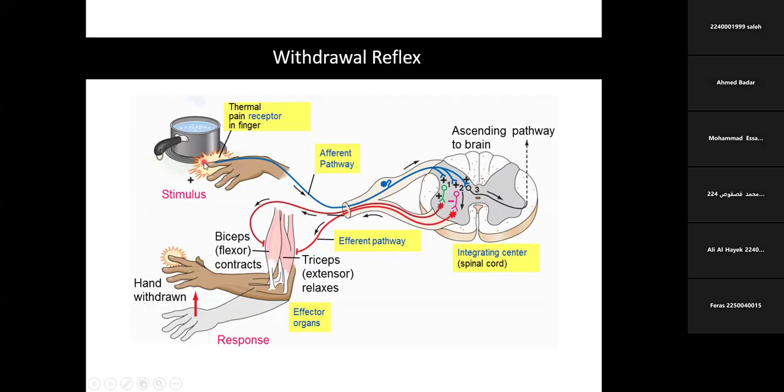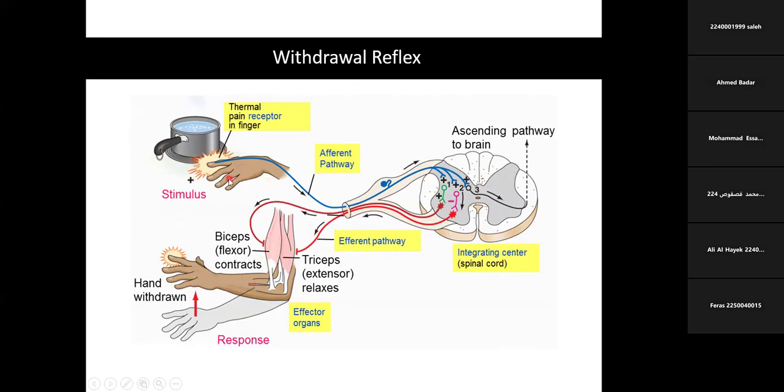We touch something hot, something painful, something which is causing some harm. Immediately the sensory nerve gives the message to the spinal cord. See, now here, 1, 2, 3, 4, maybe many synapses are involved. So this is not monosynaptic. This is not disynaptic. It is a polysynaptic reflex, which gives the order to all the muscles to immediately function. Our action is to remove our hand from this hot thing.